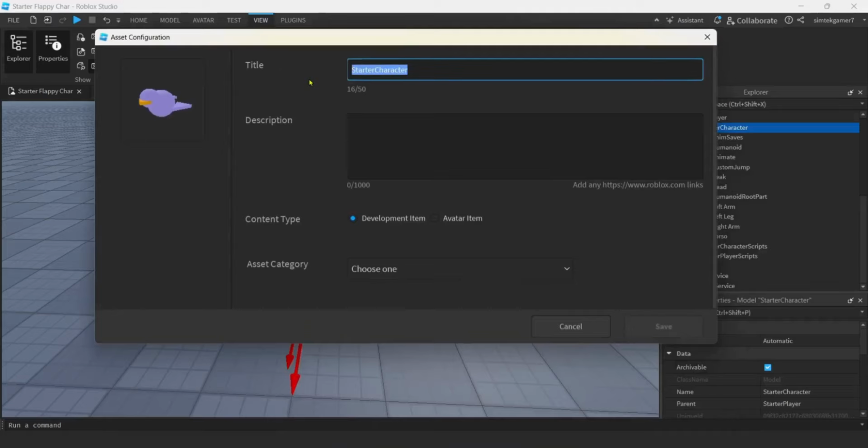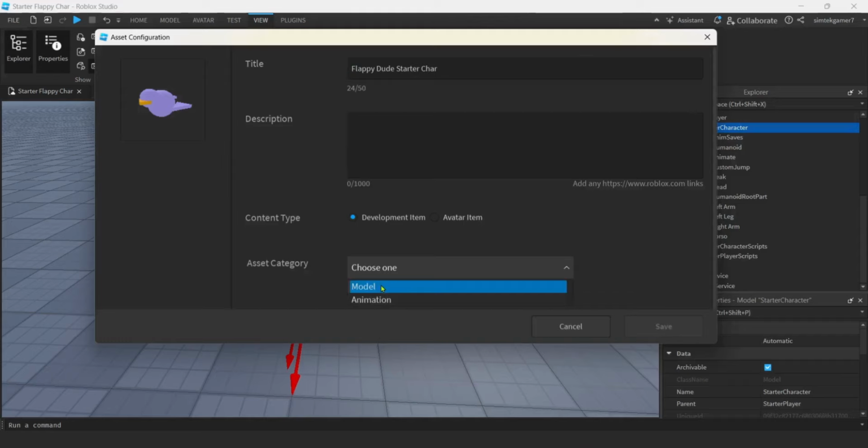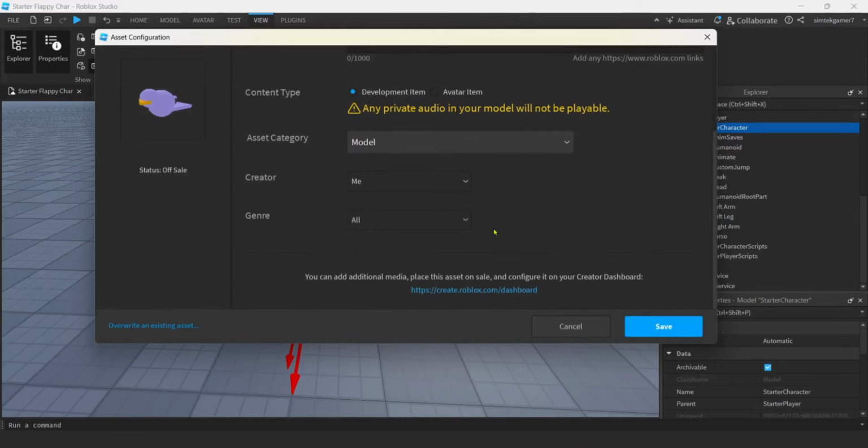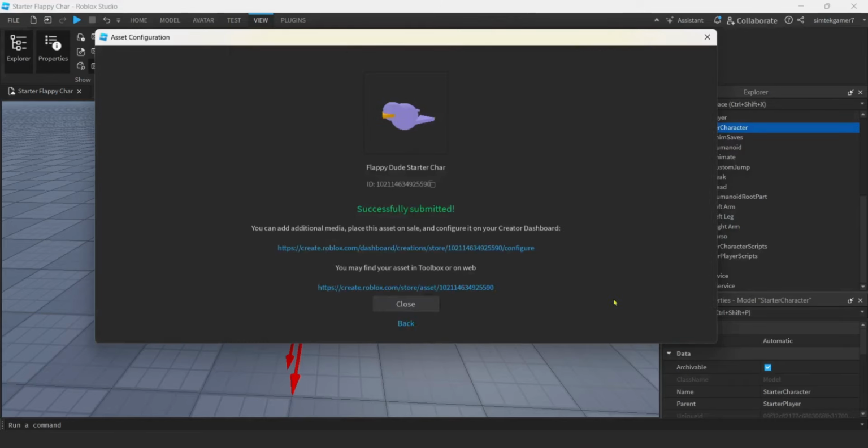There's your starter character. I would call that like Flappy, we'll call it like Flappy Dude starter char. And then you can get it in your infinite runner. Ooh, choose a category. How about model? Right? Save.